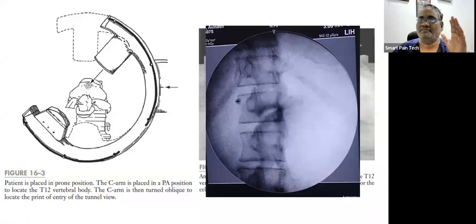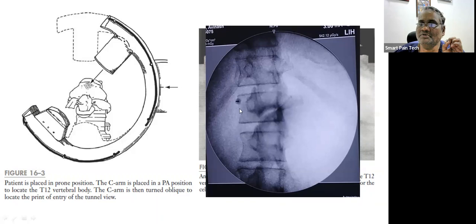Now what we do is move the C-arm towards the ipsilateral oblique. I already told you that I perform from the left side first, so I move my C-arm towards the left side first. To what extent? Usually for a transforaminal or a facet block, for a facet it is 5 to 10 degrees, but for a transforaminal we usually go up to 20 degrees. But here it is not like that.